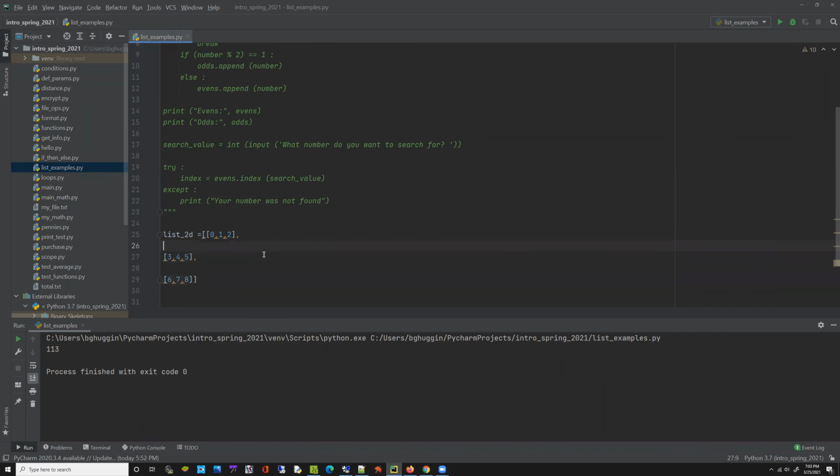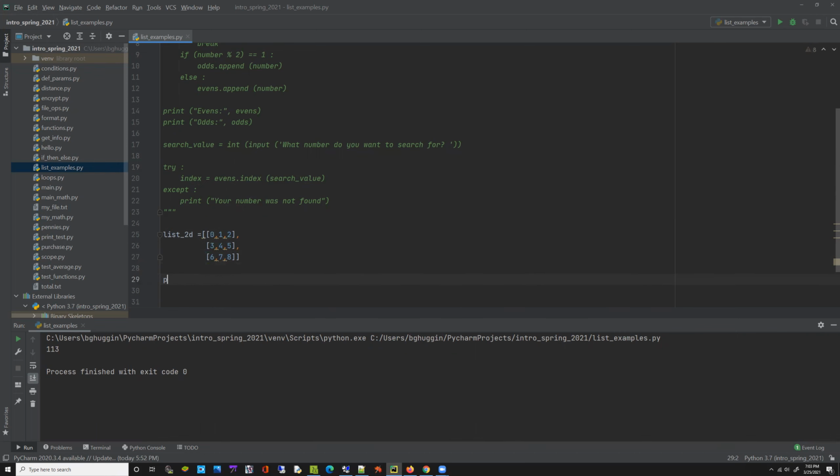Here we have a list where each element of the list is another list, right? This is element 0, and it is a list of 3 items. This is element 1, and this is element 2.